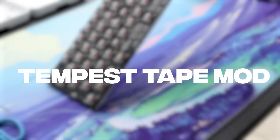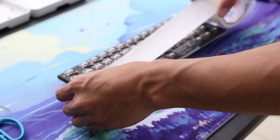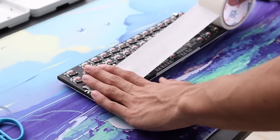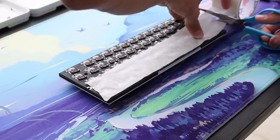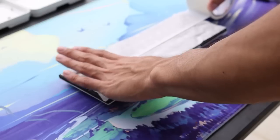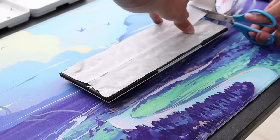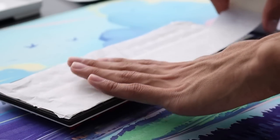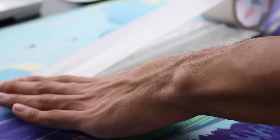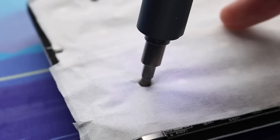Moving on, we're gonna move to Tempest State mod. This helps remove any hollowness and make your keyboard sound a lot poppier. I actually find this mod extremely helpful. It is extremely simple, some fabric tape, cut it to the shape, get rid of the screw holes, and you're done. The amount of layers you do actually do affect the sound of your keyboard, so do take note. I usually do about 3-4 layers maximum, but I think 2 is a good sweet spot. If you go any higher than 3 or 4, it's gonna be really hard for you to get your screw holes.